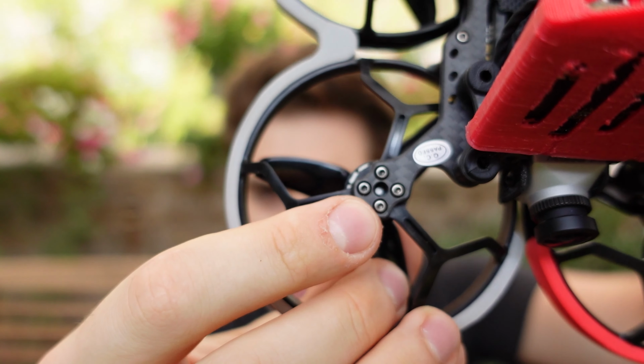I don't know what I can do to make it a little bit better. And maybe strip the Caddx Vista. Yeah, that's gonna for sure remove a lot of weight. Geprc should try and make lighter motors, maybe. I don't know, 1304, 1403, or maybe 1404, but try to make them lighter. I don't know how. And shave like 3 grams per motor, we are there. We are at full sub 250 grams with a reasonable battery.